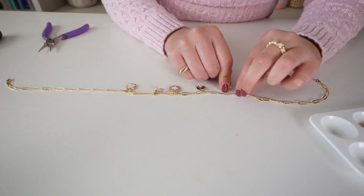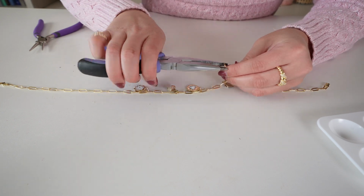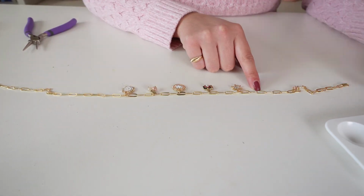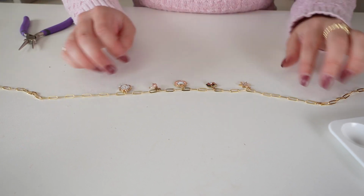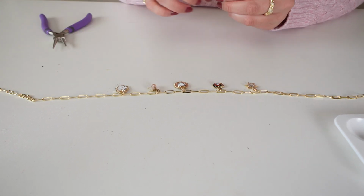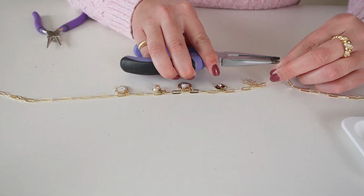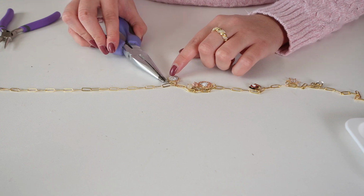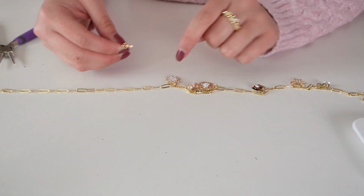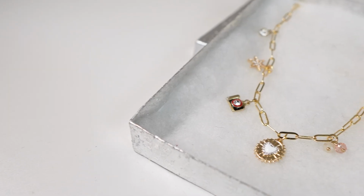I love this as a gift idea because you're able to customize the charms to what you know your gift recipient loves. But I'll be really honest with you, if you see me wearing this in any future videos, mind your business, because I could not part with this piece. When I had this idea, I was like, you know what? It's gonna just be a little gift to myself. And when it is time to gift it, I just recommend putting it into a nice jewelry box for the presentation.